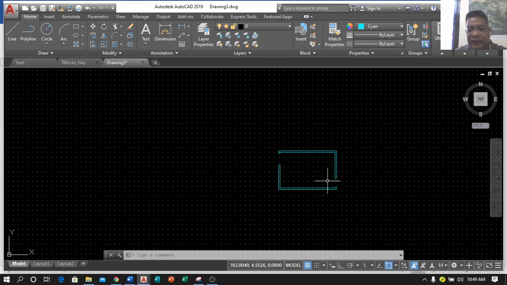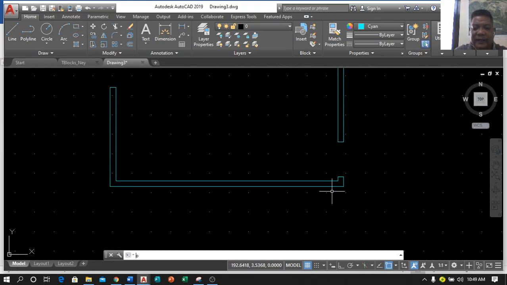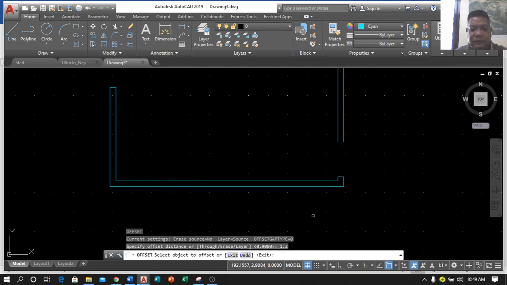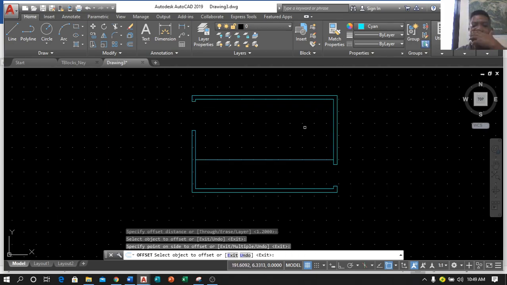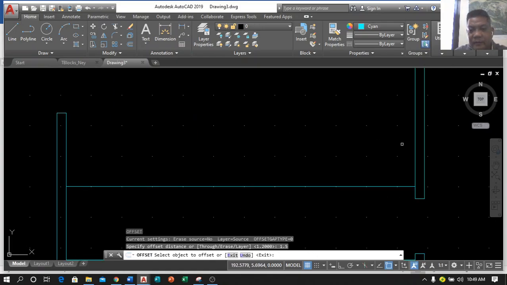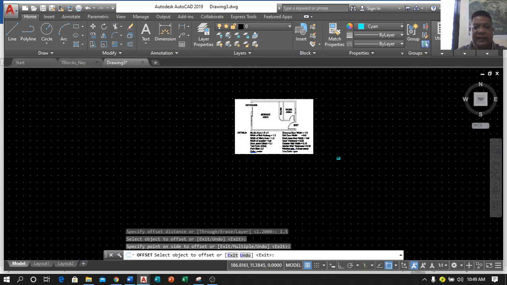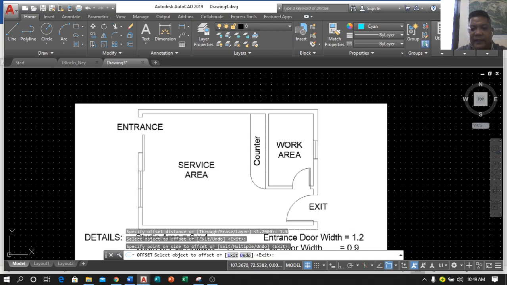Kaya, dito gawa tayo ng hallway. Offset na 1.2 dito. This is our hallway. Then, yung width ng work area natin ay 1.5. Offset ng 1.5 dito. Okay. Kung titingnan natin, yan na yung work area natin.